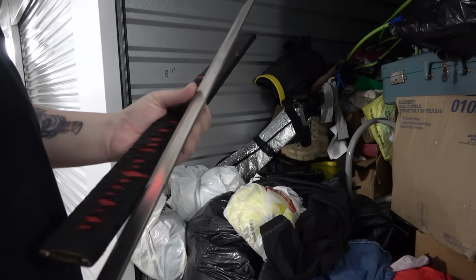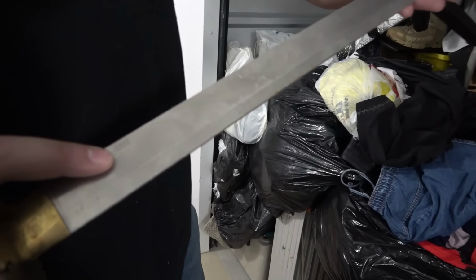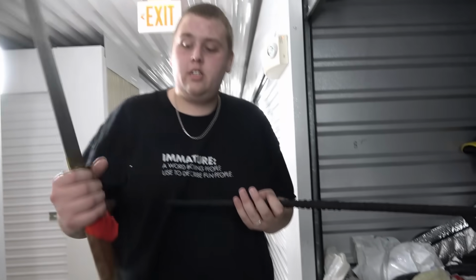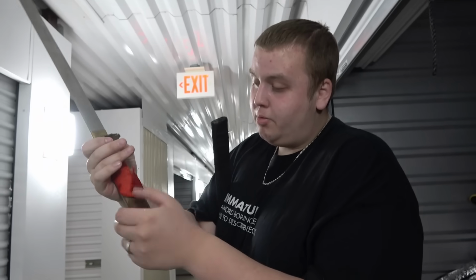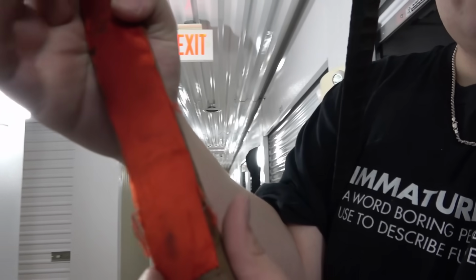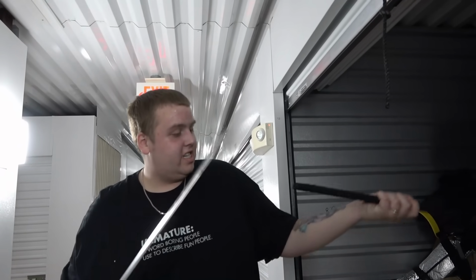Ooh, look at that. What a beauty. This one's from Pakistan, it says right there. This one's really nice. Wooden handles intrigue me. It looks like once upon a time, it might have had a wrap around it, and maybe because it's so old, this just came off over time. But that's pretty sick. Let's put this back in its holder.